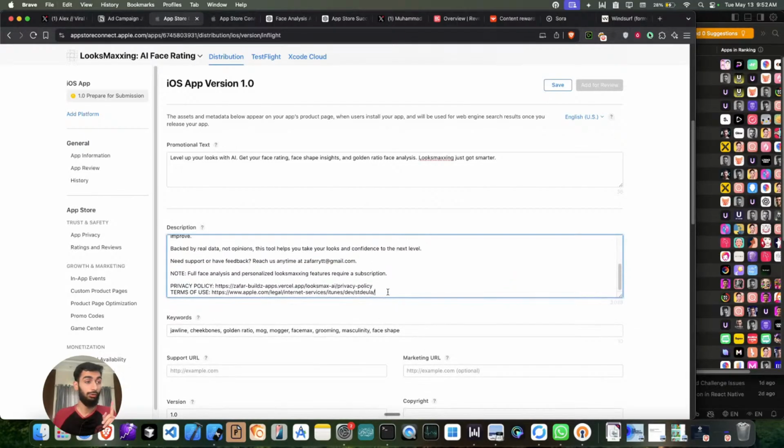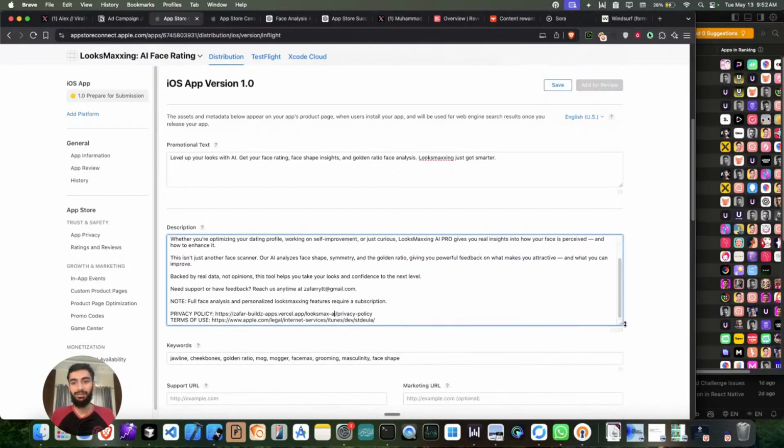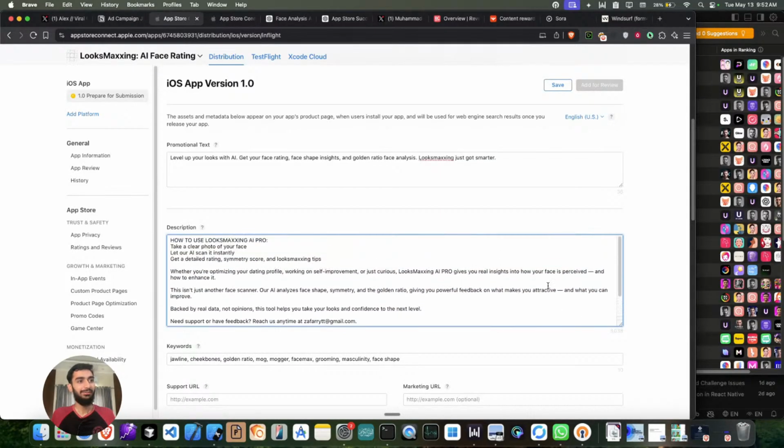So by the way, you do need to add this terms of use somewhere in the description, because my app was rejected because I did not add this in CoinSnap. Then I had to add it. So it is important to add this, even though no one really reads it. Oh, yeah, that is a problem.